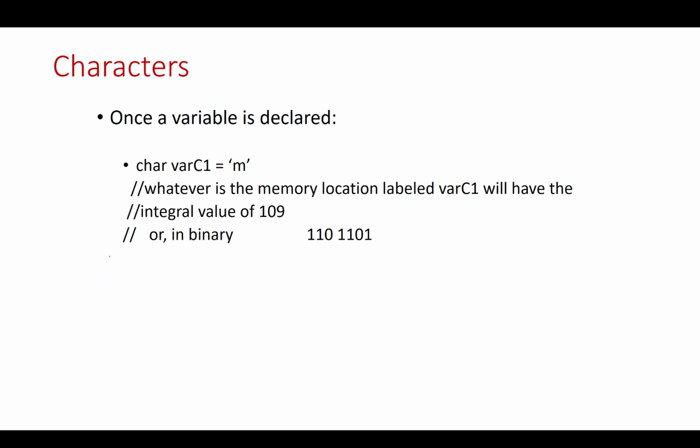Okay, so once you have declared the variable, you will find that after declaration, 1 byte will be reserved in the memory, and if you didn't do initialization, nothing will be there, but this is reserved for this variable. If you did the declaration with initialization, you will find that the ASCII code for your letter or special character or number will be written in the memory. So you'll find in the memory 11011101. Okay.